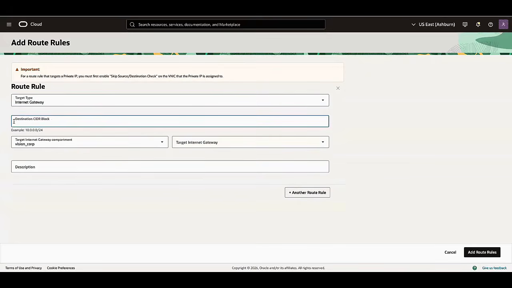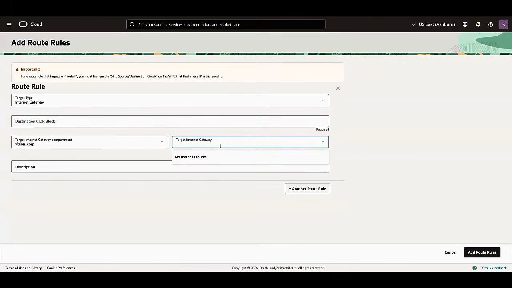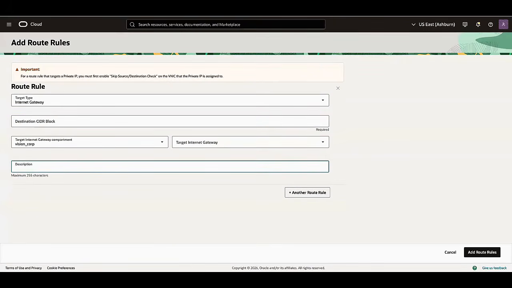Then go ahead and input your destination CIDR block, and then select the target type. For us, we do have to select the actual gateway as the target, and then a description for what this rule is for. And then you can add your route rule to your route table.